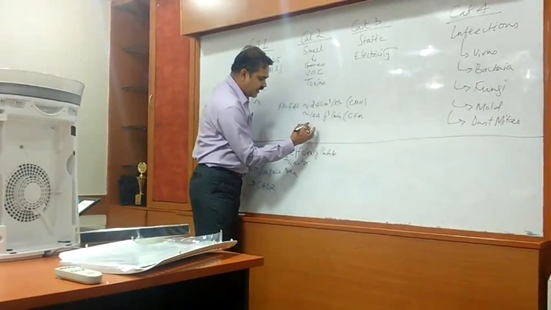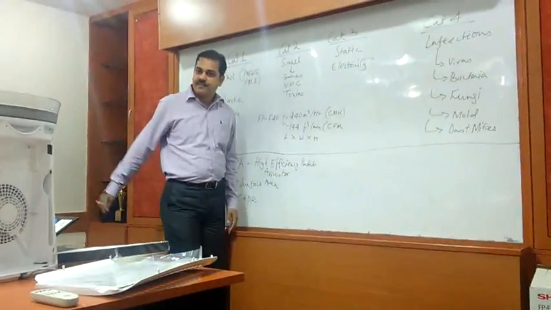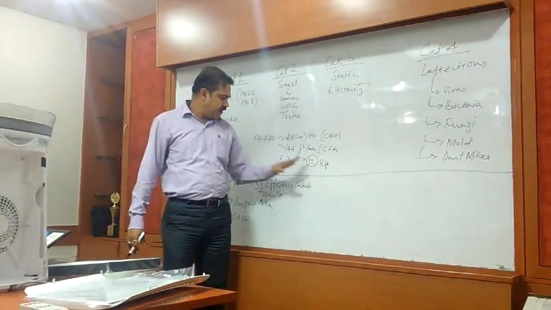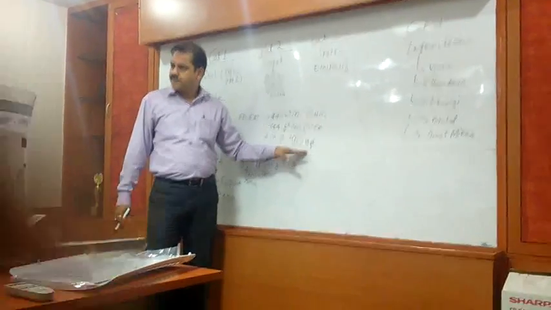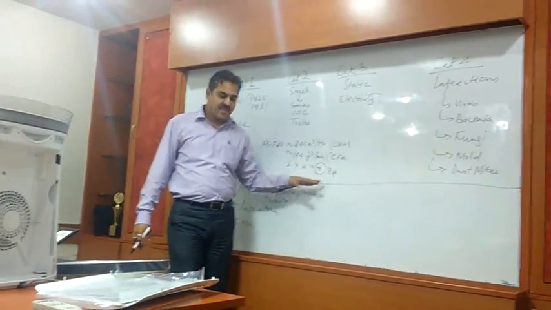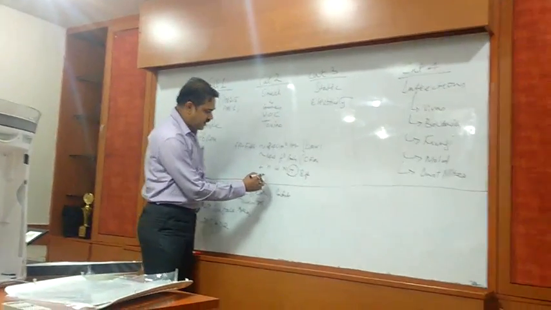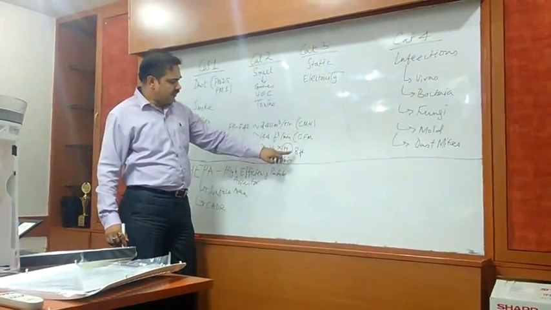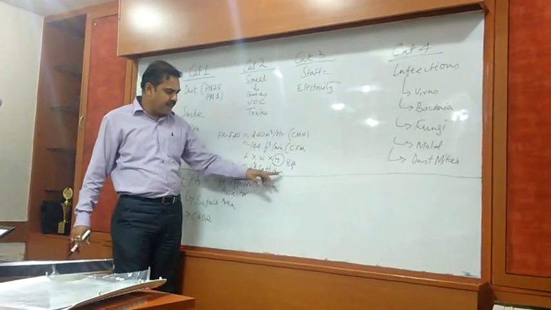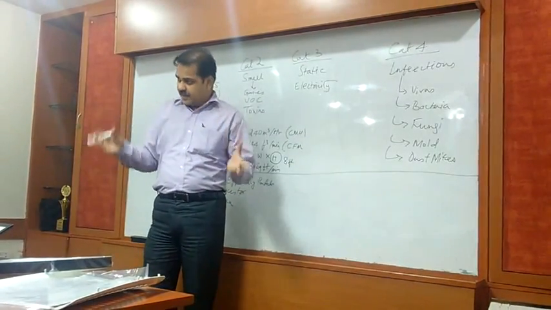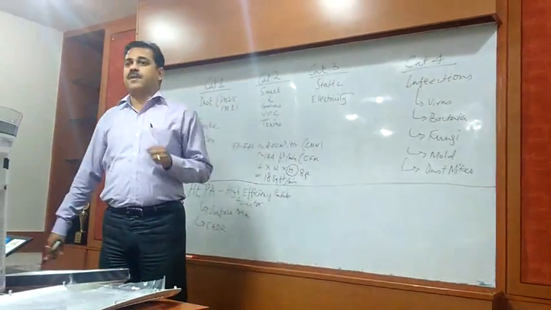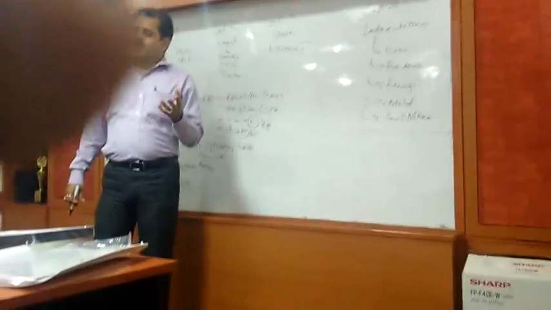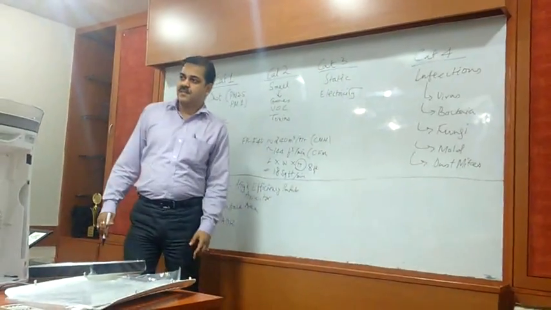Now cubic feet means length into width into height, right? So if the standard height is 8 feet, then 144 divided by 8 is how much? 18. Yeah. 18 square feet per minute. This was cubic feet per minute, so we have taken away the height component. So 18 square feet per minute is your cleaning capacity per minute. Now, if your room size is 180 square feet, you are able to clean your room 5 times in 1 hour.